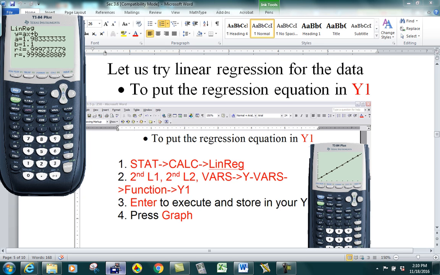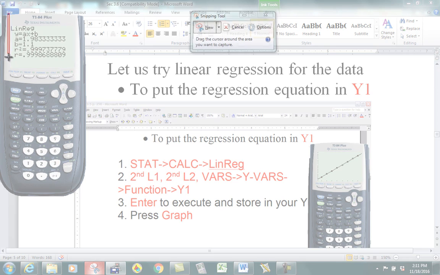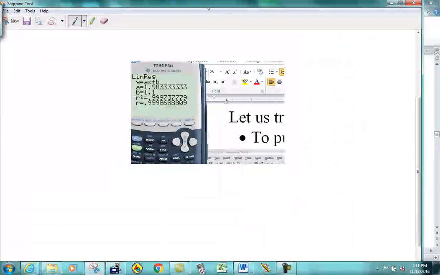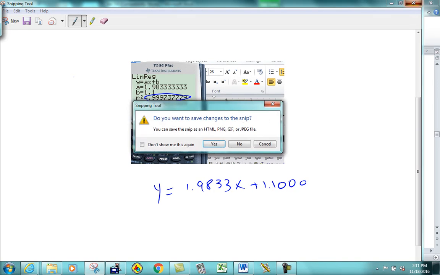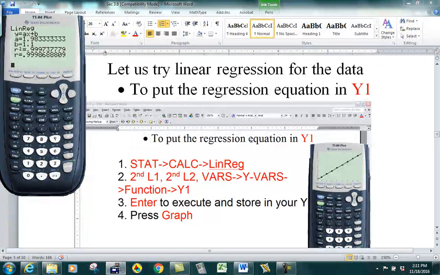As you can see, this straight line is a very good fit because this number is so close to 1. So your regression equation becomes 1.9833, rounding to 4 decimal places, x plus 1.1. You should really put zeros there, even though it's not in there, just to force the habit that we are going to 4 decimal places. So we got a regression equation, and now I'm going to graph the regression equation as well and show you how the data really fits.